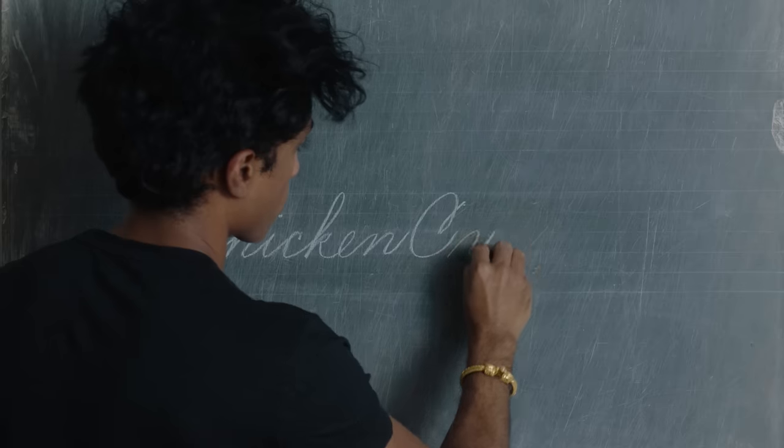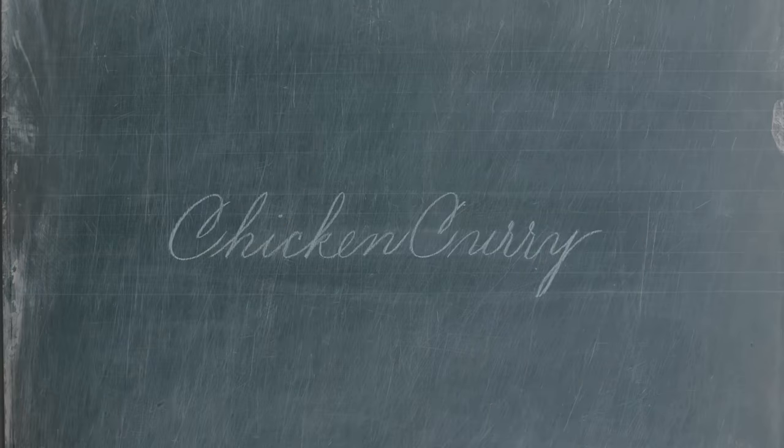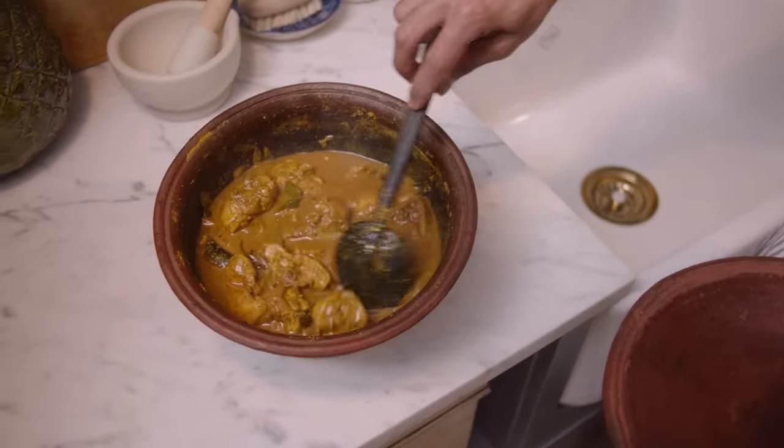Today I'm going to show you how I make the favorite chicken curry of all my friends right here in my kitchen. Chicken curry and rice was a staple in my house growing up. It was something that my mom or dad would whip up within just a few minutes and it was delicious, it was nutritious, and we ate it often. There is no restaurant in all of Manhattan that makes chicken curry the traditional Tamil way, so I have to make it here at home. The great thing about making chicken curry is that it's cheap, it is fast, and it is so so good. So I'm going to show you how I do it and maybe you can try doing it at home.